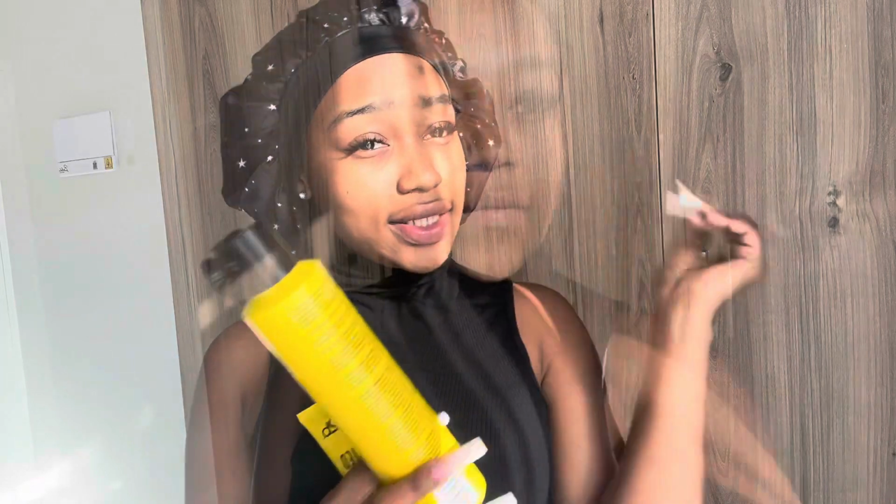So guys, today I'm gonna be showing you how I actually install my weave. Today I'm gonna be installing my hair, because a lot of people have been asking me how I actually install my hair. So I'm gonna be using this styling gel, and I'm also gonna be using this. I had to buy new ones, and yeah, let's get into it. So I'm going to be using this to apply it.